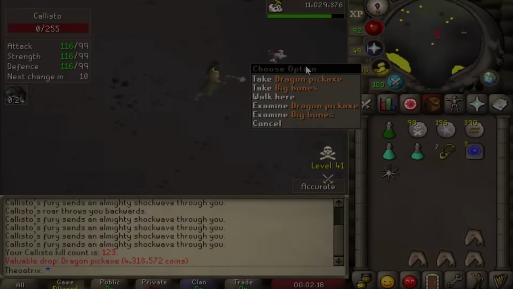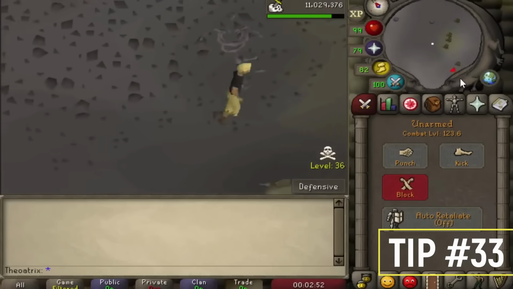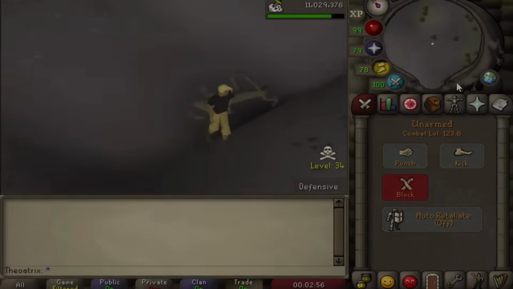A hidden bonus that comes from switching your attack style to defensive is that it invisibly boosts your defense level by 3. So this means if you're trying to get away from PKs or need a little bit more defense, you can switch to defensive for that passive defense level.